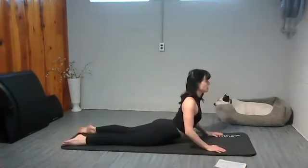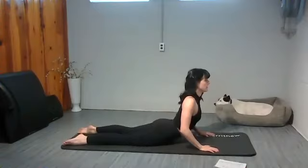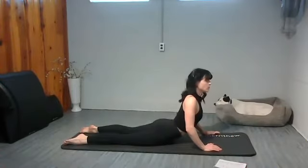Harder variation, you'll reach your arms out, palms up and catch. Reach out, palms up and catch. Now we're going to do the full variation, so stick with one of those last 3 if you'd like. We're going to keep our arms out, rock forward and back 8 times. Here we go.